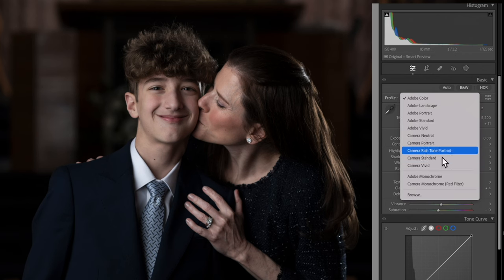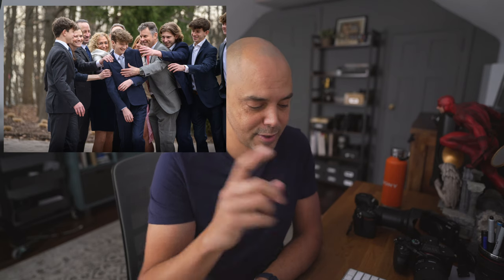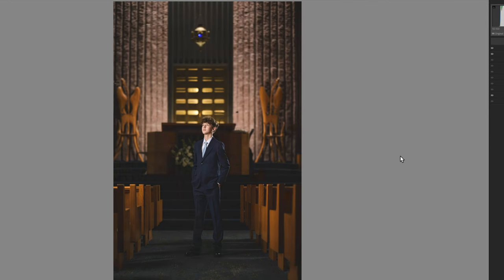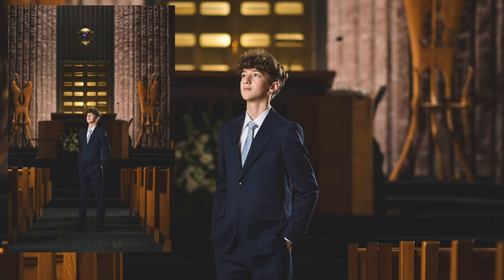That's the one thing I love about Nikon — images come into Lightroom and they have the look I need for the families I shoot. They don't want stylized teal and orange; they just want beautiful images of their child. So rich tone portrait is my go-to film simulation. If you have a Z8, there's a firmware update that added rich tone portrait and I updated it immediately. The images are 24 megapixels, which I think is just perfect for event and wedding photography — that's a mega plus.